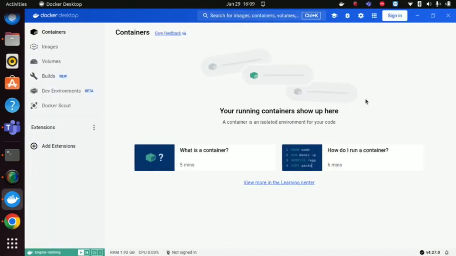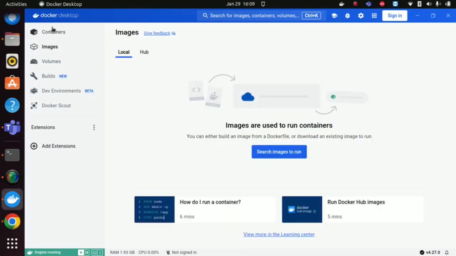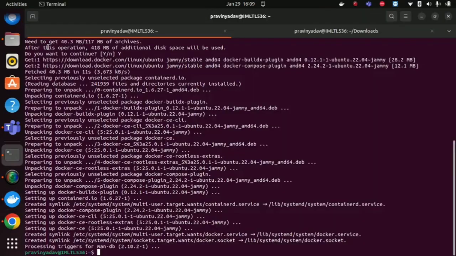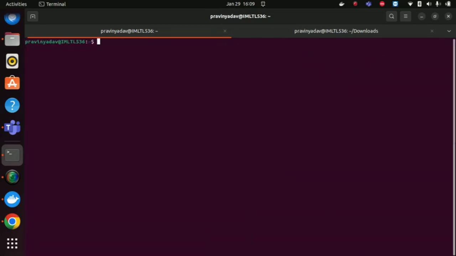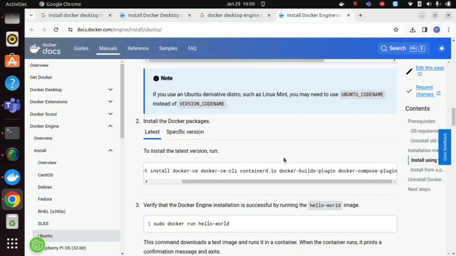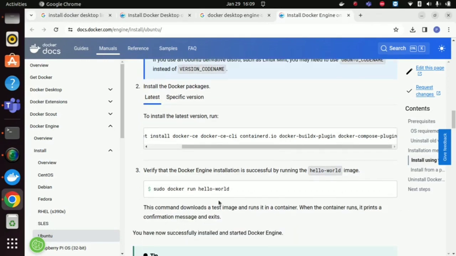Now if you see, Docker Desktop is already installed, and after that we can do one thing. We will clear the terminal, then we will check Docker Desktop.